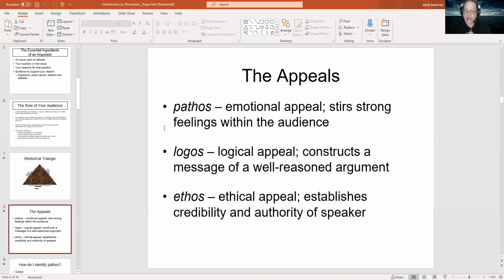So, in more detail, pathos, logos, and ethos come from Aristotle and his ideas regarding rhetoric. That's what we're talking about here, forms of rhetoric. Pathos is an emotional appeal. It's meant specifically to stir strong emotions, feelings in your audience. You will not be engaging in the use of pathos to any great degree. It's something we see in advertising. It's something we see in politics. And it's usually used much more readily when you are engaged in pure persuasion.